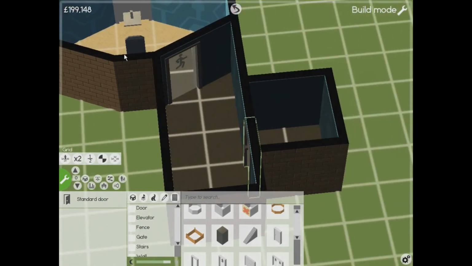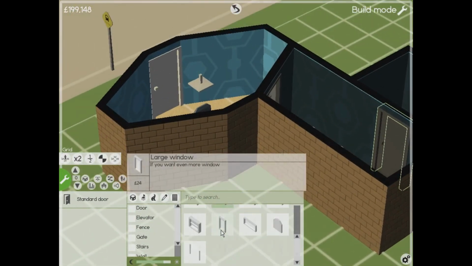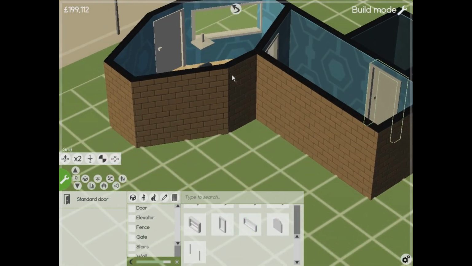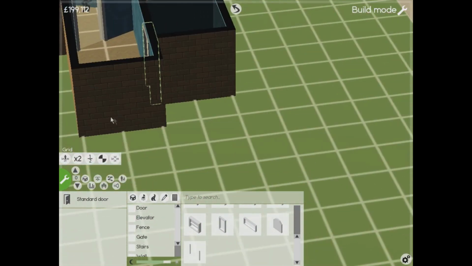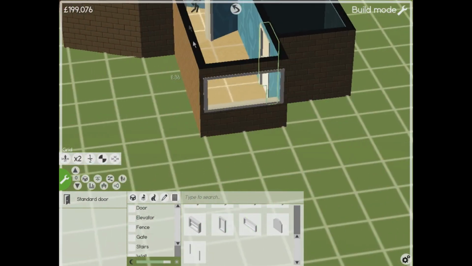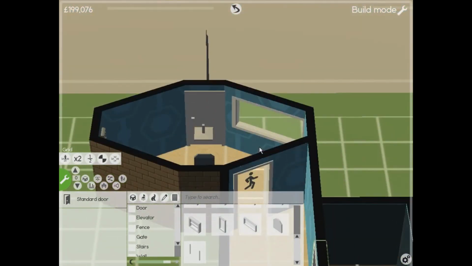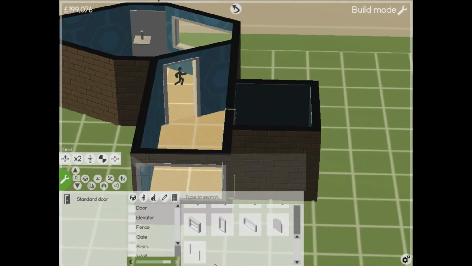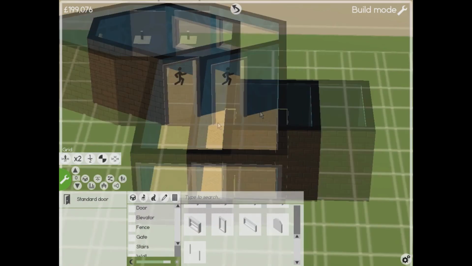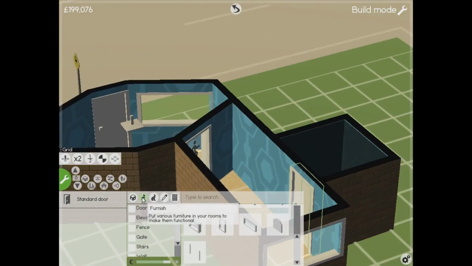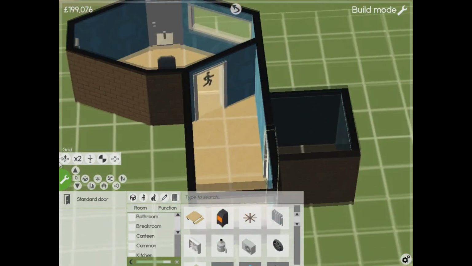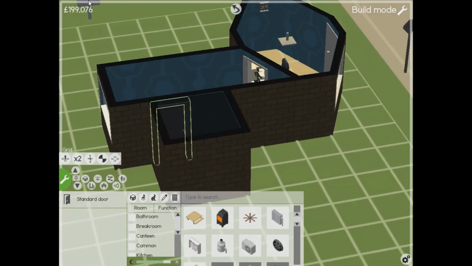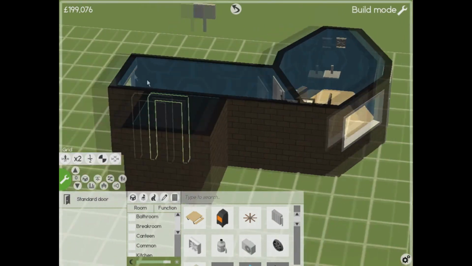So now that we've done that, I think I'm going to add a window in. We're going to go for a nice wide window there, and I think we're going to add another wide window at the end because it lightens everything up a lot. I'm going to put a small one. Now I don't want a window in the toilet itself because you actually get a complaint, I guess you could call it, because they're like, oh my god, you shouldn't do that, and you're like, okay, that's nice.